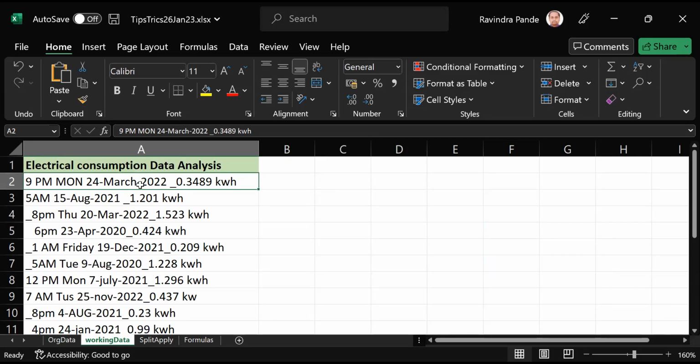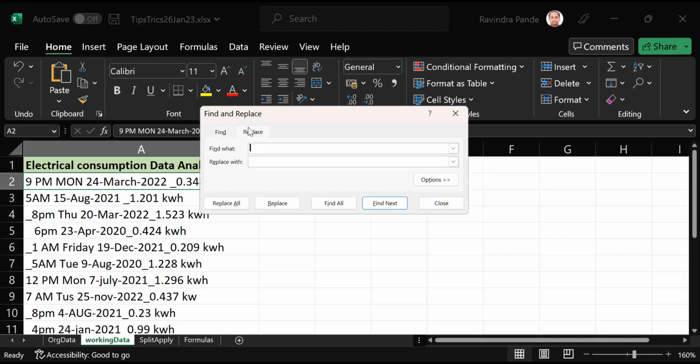So when I go here, I'll do Control F. Now find, and I have to find and replace. Here all the underscores need a space, be it underscore 5am, be it underscore kilowatt. So I'll put an underscore here, and I'll give a space here. Could you see the cursor has shifted? Could you see this? Yes. Now this is a bit of kind of micromanaging, giving more importance to my observation.